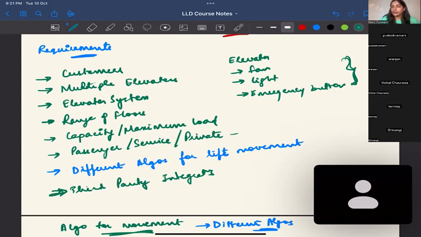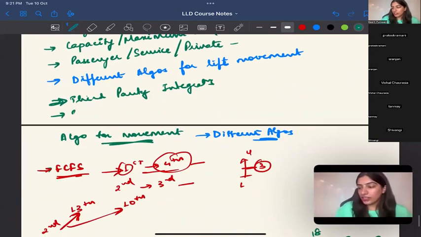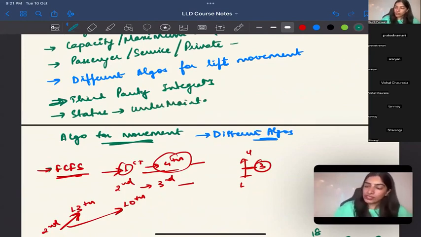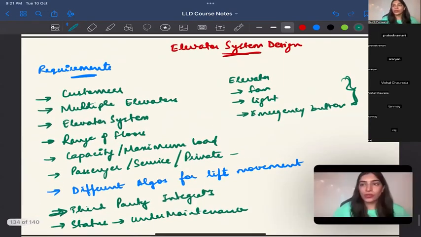Yes, let's say we can have a status whether the lift is under maintenance or not. Yes, that should be there. Definitely. So what is the status of the lift? And also not just under maintenance. Okay. Let's say for now only this. I'll talk about the status more later. Yes, you could have idle, moving up, moving down, and under maintenance. That's what I was about to say, that they can be status, they can be direction, what movement, but those are code level details. I'm not talking about code level details. Anything else I should talk in terms of requirements?